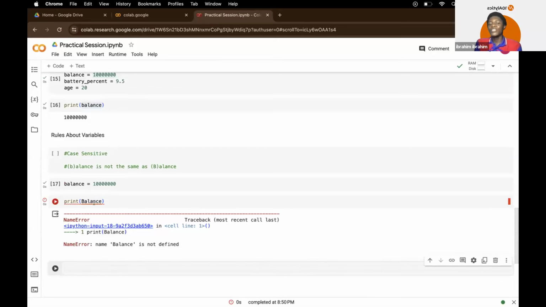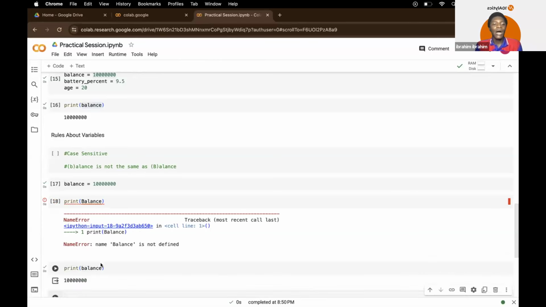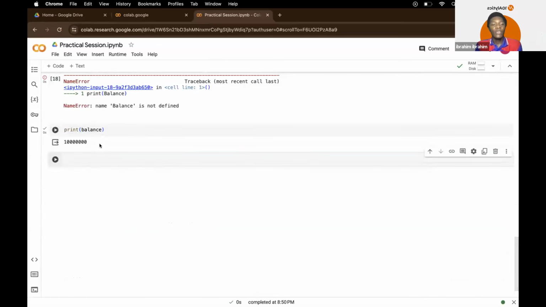The variable that you are trying to call, we don't have it anywhere in our system. We have not been told what balance with capital letter B is. But we do know what balance with small letter b is. That means that this is Python talking. We do know what balance with small letter b is, but balance with capital letter B, we haven't seen that at all. To correct this, obviously, you need to ensure that your case sensitivity is up to par. See now, we have corrected this. So that is the first rule, case sensitive.